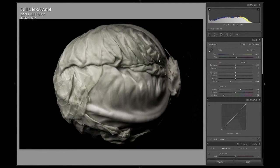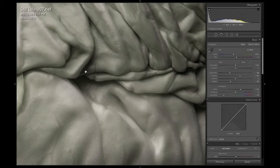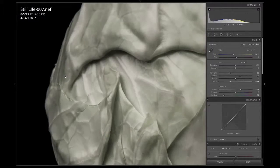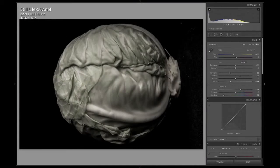The other thing I can do here is play with the highlights and shadows, so I can bring those down just a little bit. I can open up the shadows. So play with these at your leisure. What we're trying to accomplish here is to really bring out all of the form of whatever you're shooting. If it's a head of cabbage, or a bell pepper, or whatever you're going to be shooting, you really want to be able to show all the details in the shadows and show how that light is falling, how we wrap that around. If you look, and we can zoom in here, you can start to see that we're really getting some dark shadows here. We're seeing all the details in the cabbage, and you can see everything else is falling into complete darkness, which we really, really like.